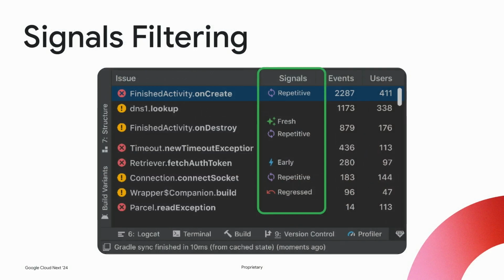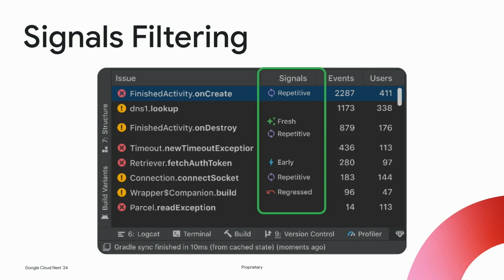So developers don't have to remember all the crashes that are going on. They can see if this is an early, a repetitive crash, something that's new, something that's regressed, something that in the previous version didn't happen and is now happening. So we put in signals, we've connected it to the Play Store, and we've connected it to the Firebase console for you. So it's all in Android Studio, and a super powerful set of tools for helping to debug crashes that are happening live in the field. As soon as the crash happens, it's real-time straight into Android Studio for your developers to start debugging.